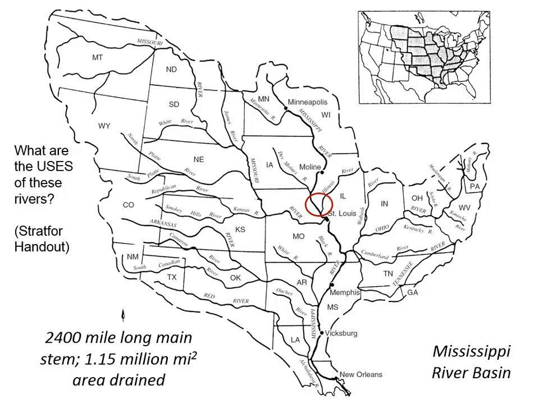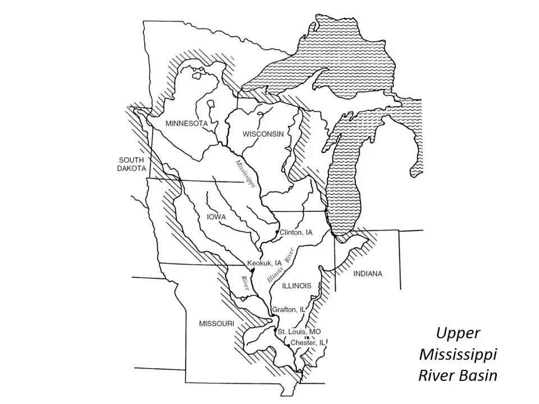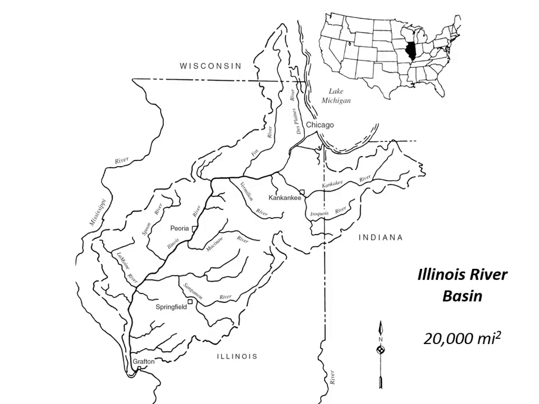But if we just zoom in, then this is the upper Mississippi River Basin. You can see the Illinois River and just the streams that are within that outlet that we specified. And so now if we pick a more specific section of the Illinois River and exclude all of those watershed sections that are outside of that network, then here's the Illinois River Basin. And the watershed areas are getting successively smaller. Now we're down on the scale of 20,000 square miles.